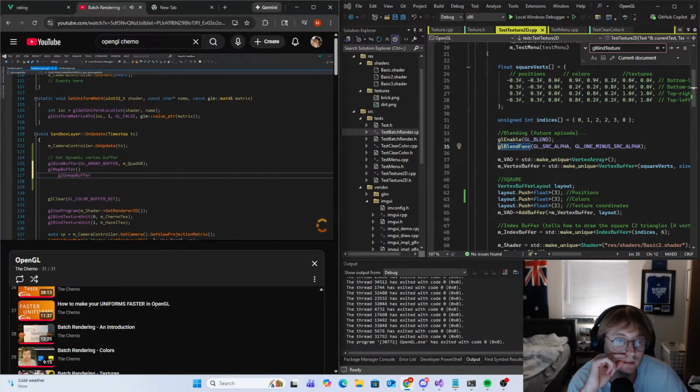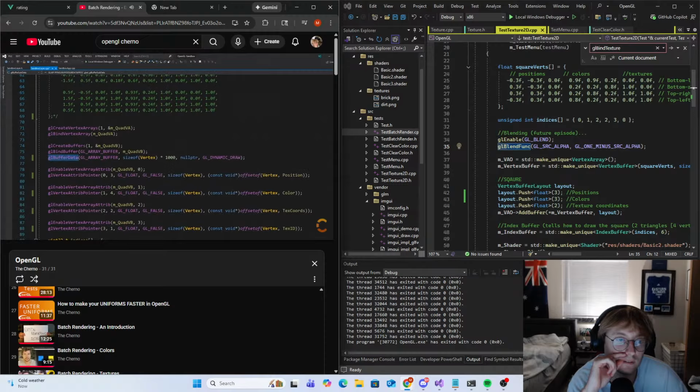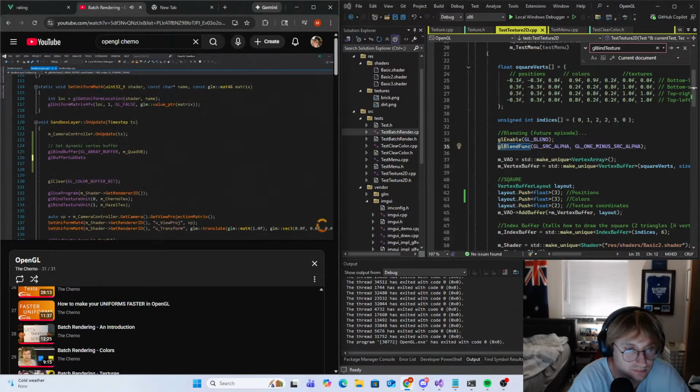In a lot of cases though, this ends up being slightly slower than the method that I'm going to use. And the method I'm going to use also has the added advantage that it's supported in lower versions of OpenGL. And that is glBufferSubData. This is extremely similar to glBufferData, which is what we used here to allocate the memory. But instead of doing any kind of allocation, it simply sends that data into that buffer.